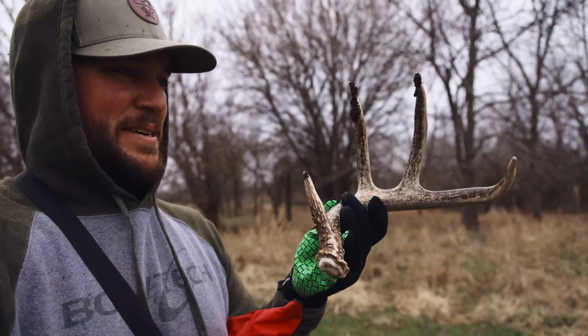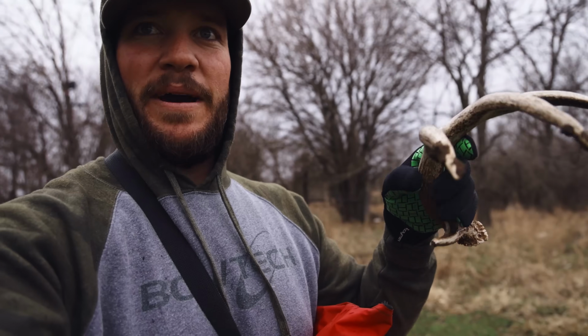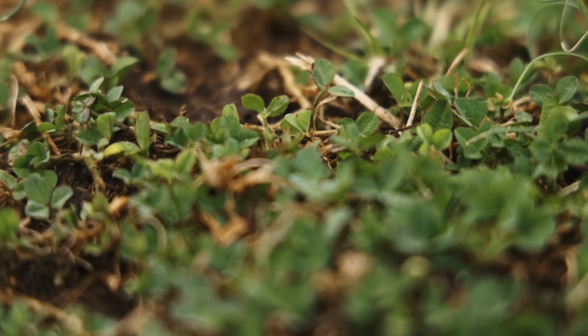Nice buck, actually really pretty solid mass-wise, 2-year-old. Actually had several encounters with him out of this exact food plot, so he's starting to make himself at home and feel comfortable. Be interesting to see him grow up.